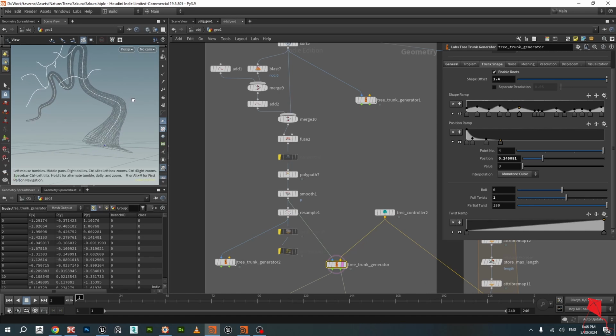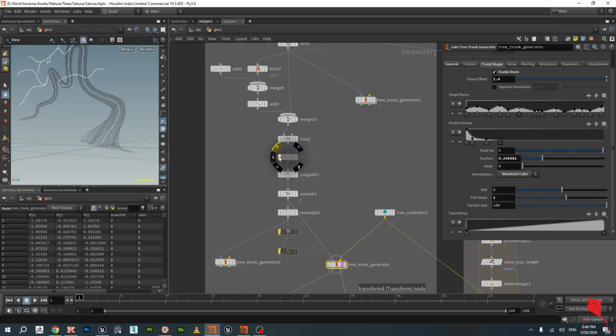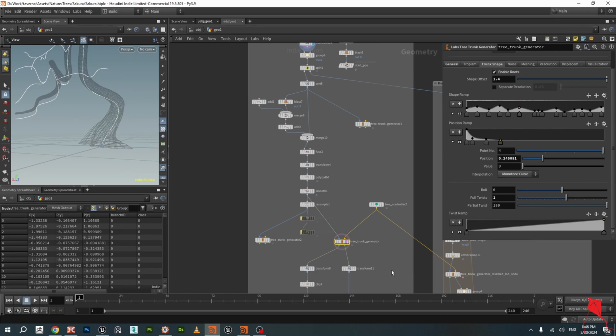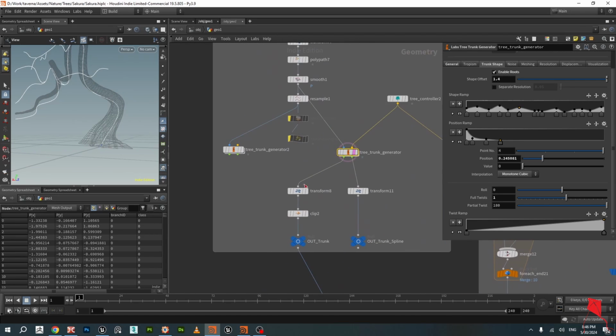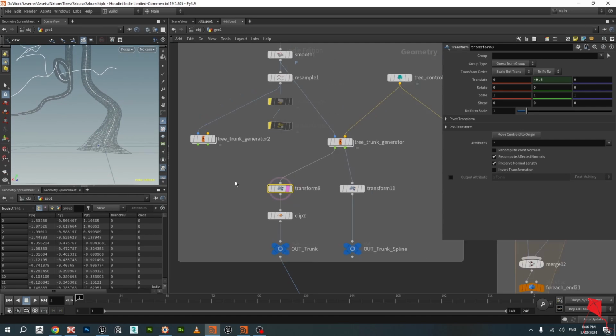If I undo this, only one point at the bottom causes the tree to go up the same distance, and we can use it to our advantage. Now the tree went up, and you can see that the roots area moved a little bit too and became straighter. After it did that, we can actually move the tree down to the location where it's supposed to be. And now the roots are going below the ground.